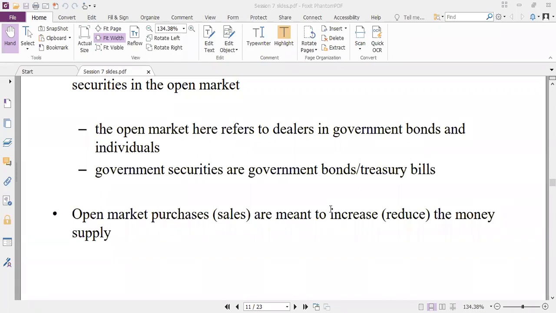Basically, it comes with an interest rate. The reason for it being necessary is that it comes with an interest rate and everyone would want appreciation of his capital. Currently, it depends. We have 91 days treasury bill, 182 days. We have 1 year treasury bond, 2 years, 3 years. Each of them has a particular interest rate that it attracts. Let's say I buy 3 months, which is a 91 days treasury bill, and it has an interest rate of, let's say, 7%. You would want to purchase because your money is going to appreciate by 7%. So that is why it is necessary for you to buy.